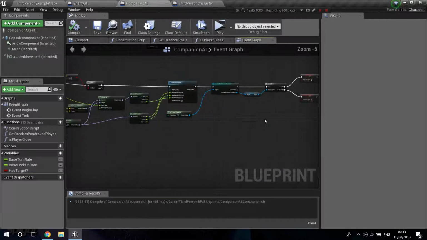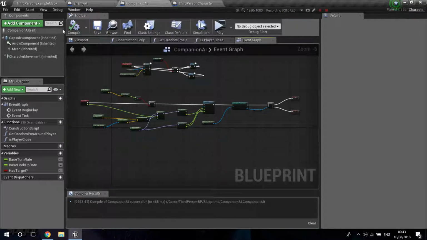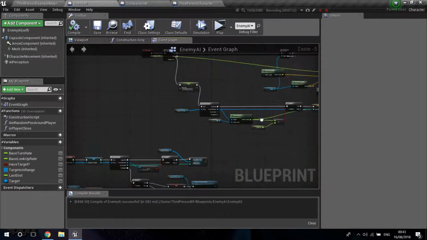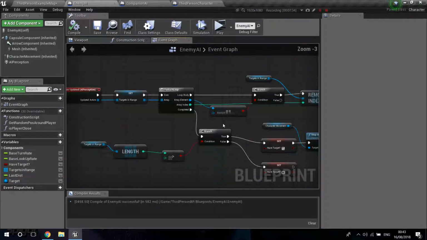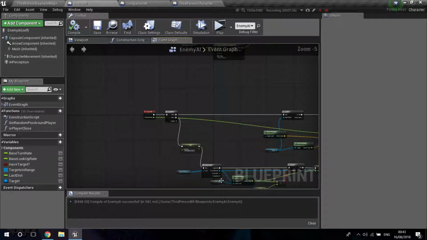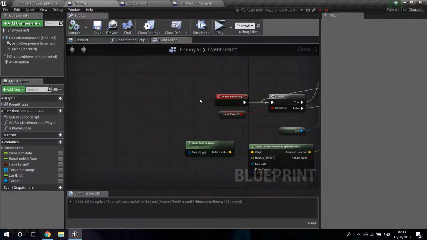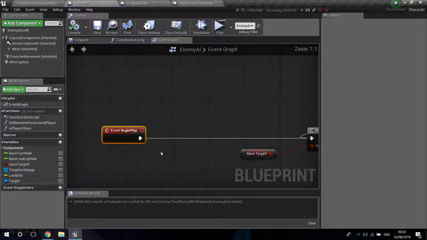And now I'm just going to want to make them shoot each other, and the way that I'm going to do that is basically I'm going to go into the enemy AI. You probably create a timer on the event begin play. I think that might be the best.